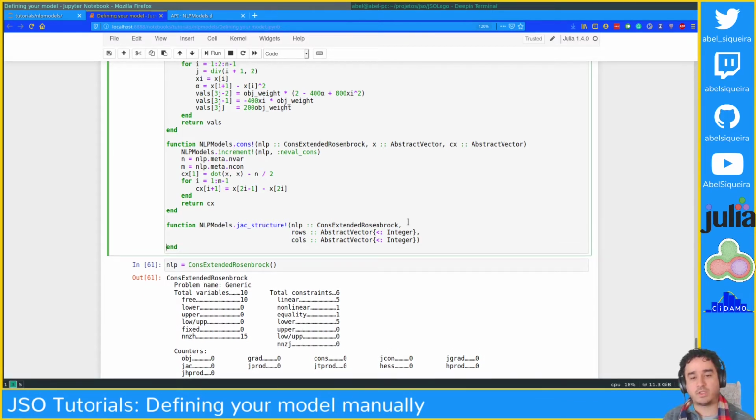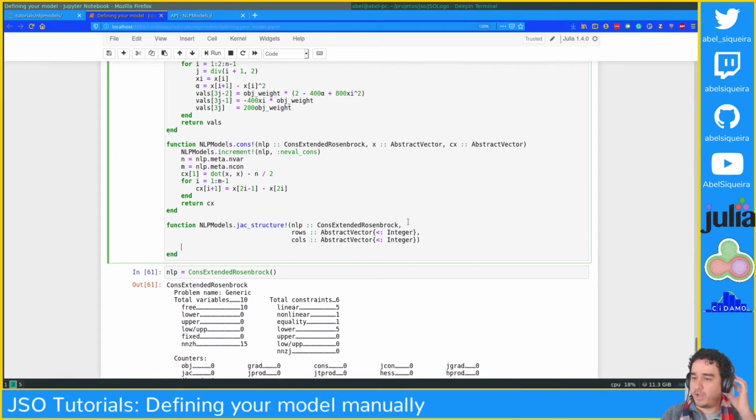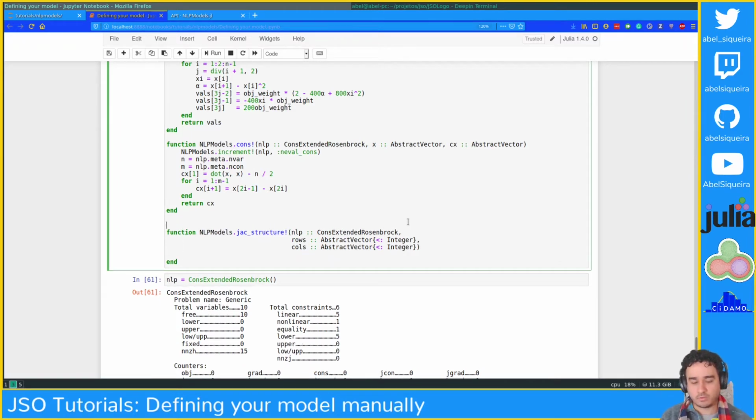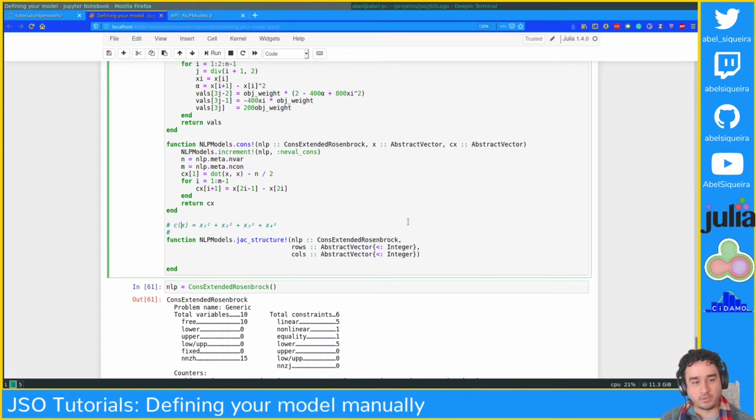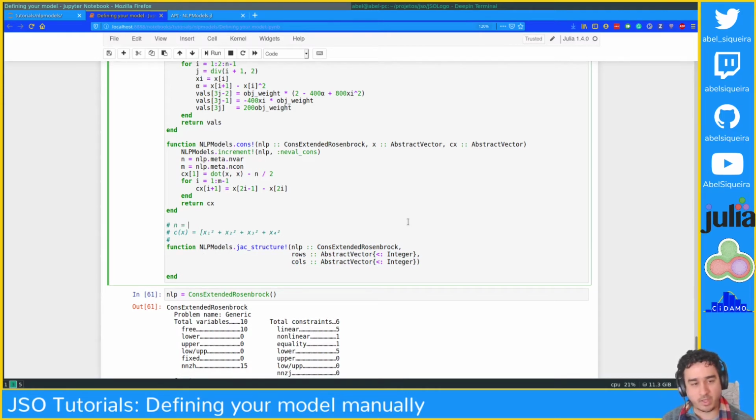And I have to return a vector of appropriate size. So my constraints are x1 squared plus x2 squared plus x3 squared plus x4 squared. Forgot the square here. So this is the first constraint that I have. I'm considering for the example n equals 4.